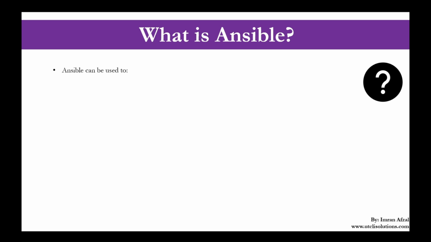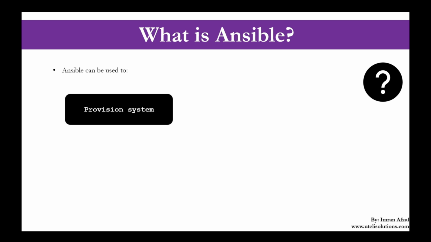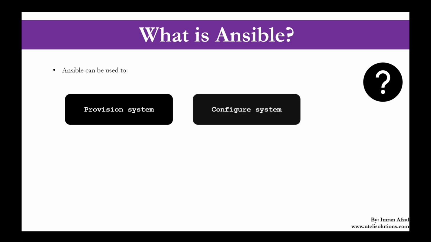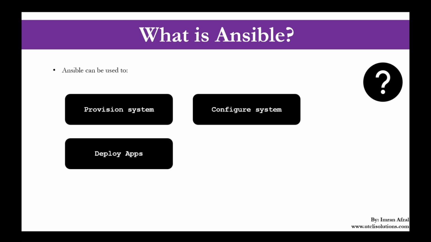All right, Ansible can be used to provision systems, meaning you could actually build systems from scratch using Ansible. Ansible is also used to configure those systems. Now you have the operating system built, the system is ready. Now you have to configure the system, meaning services or the way you want your system to work. Once that is done, then you could deploy applications as well. Let's say you have to install an Apache application or SAP application or database on your system, then you could deploy those applications using Ansible.